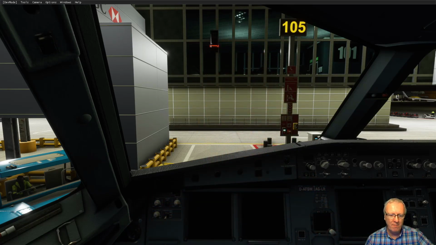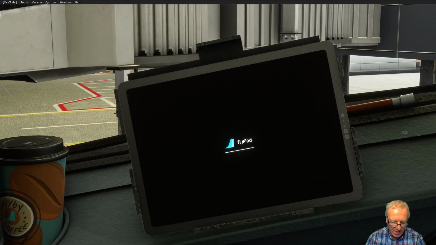Take this example. Here I am, sitting in my 737. No, I'm sitting in my Airbus at Gatwick, and I want to power it up. And I have to keep using the mouse and keyboard, and it just doesn't feel real. It's frustrating. You know the sort of thing. I'm sitting here, and let's put the mouse in there, and then I'll go down here, and I'll switch this on, and then I'll go to the overhead panel, and then I'll flick the power on, and then I'll flick this, and rotate these, etc., etc. Wouldn't it be nice if I could do it without touching the mouse?